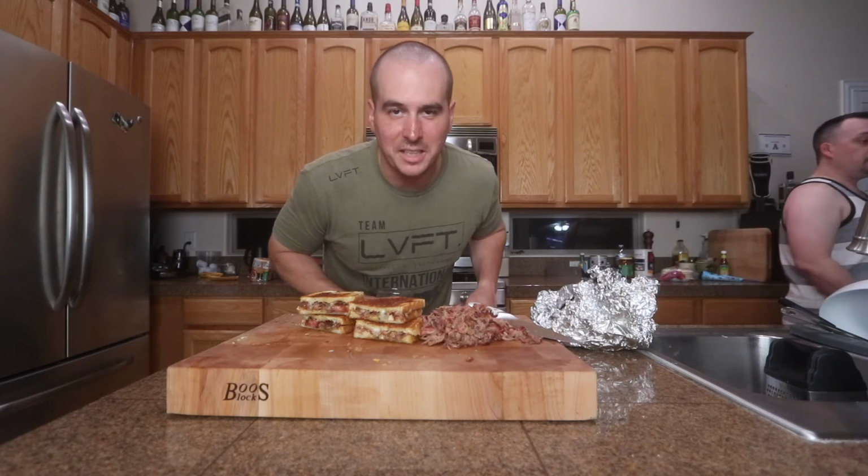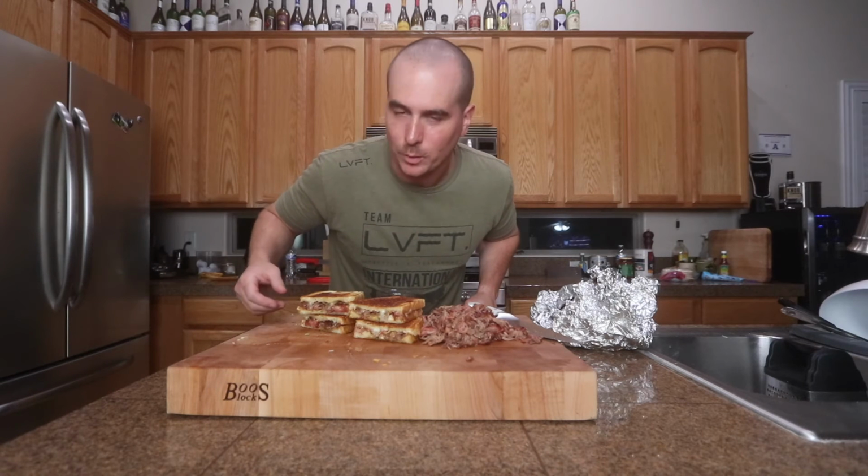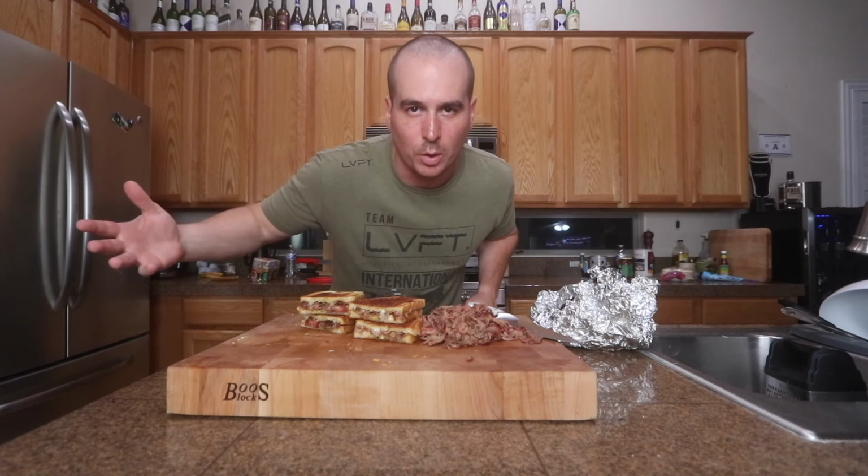So there you go, guys. An easy grilled cheese with some pulled pork. Nothing special. I just felt like making it. We're gonna make some tacos too, and I already had some beef short ribs.